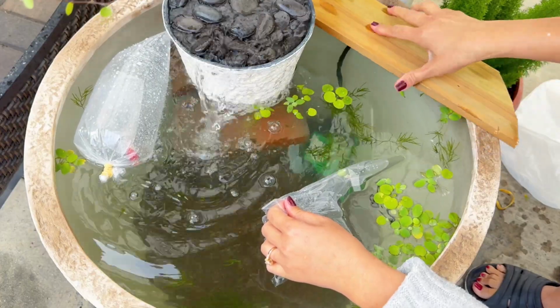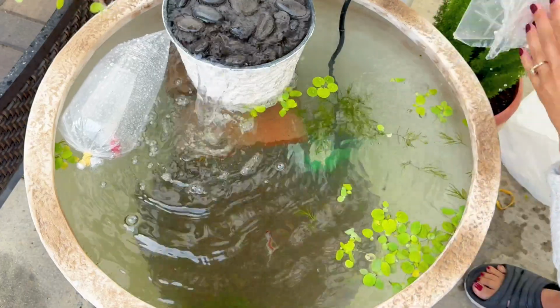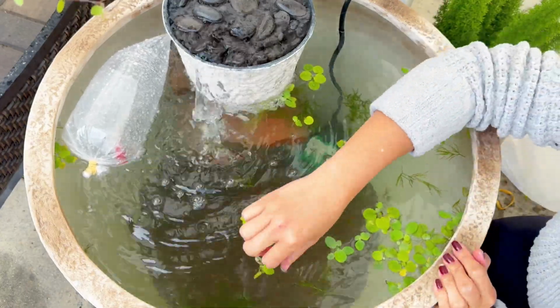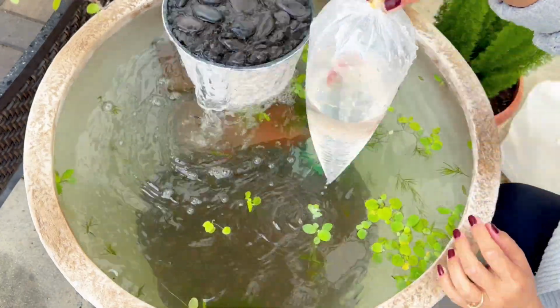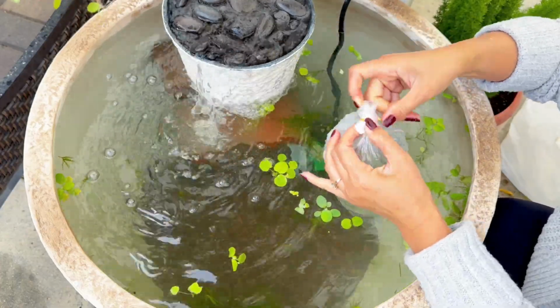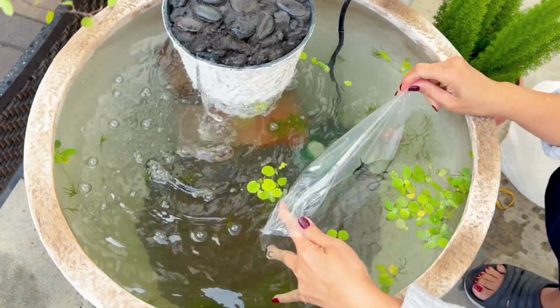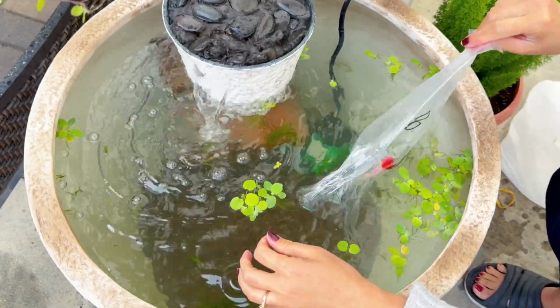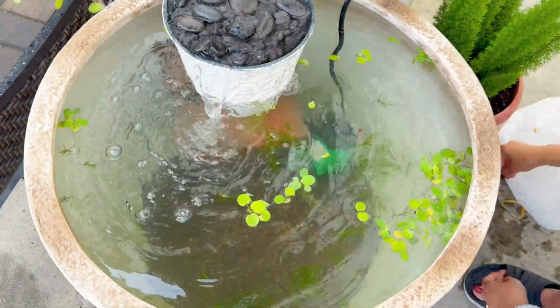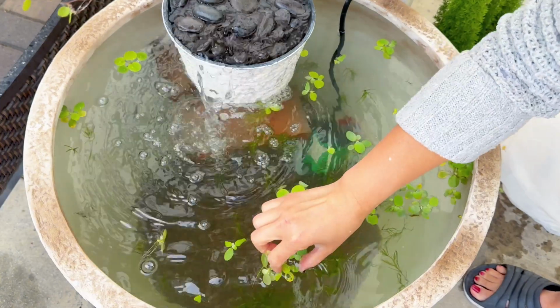And when you release the fish, you want to add a little bit of the pond water in the bag and then release them in the pond slowly to prevent temperature shock. So right now I only added three, but I will buy more later on, maybe in the next couple of weeks. And watching them swim around is surprisingly soothing. It's like having a little nature escape right on your patio.